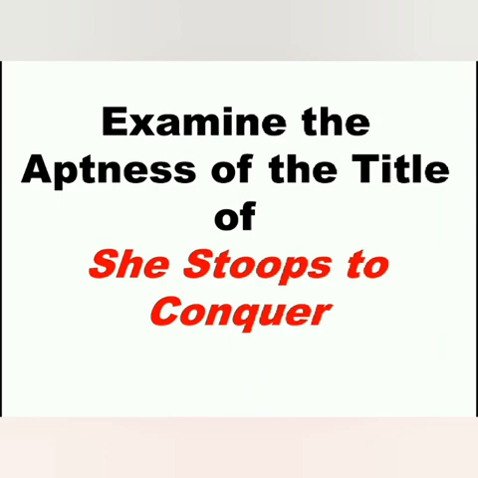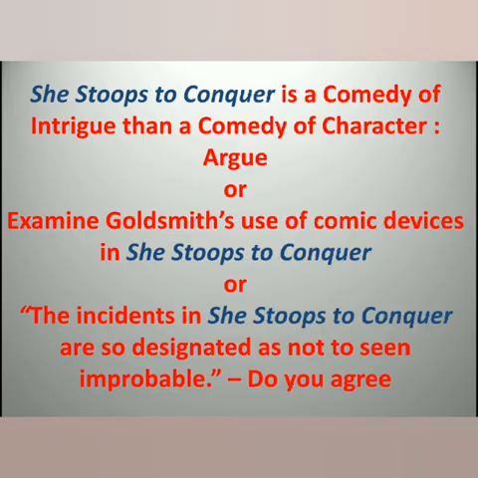I'll provide the link. So in today's session I'm going to discuss the answer to the question: She Stoops to Conquer is a comedy of intrigue rather than a comedy of character. Argue your answer. This question also comes as: examine Goldsmith's use of comic devices in She Stoops to Conquer, or the incidents in She Stoops to Conquer are so designed as not to seem improbable. Do you agree? So let's start today's session.